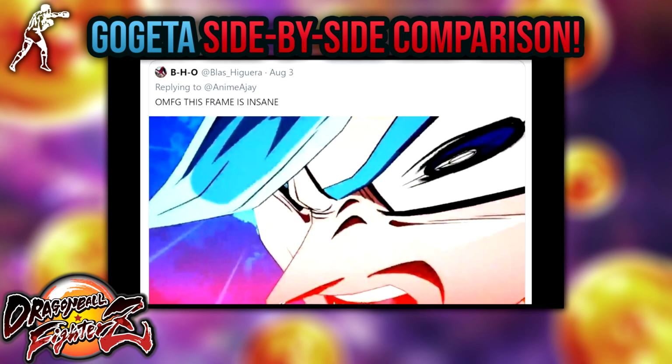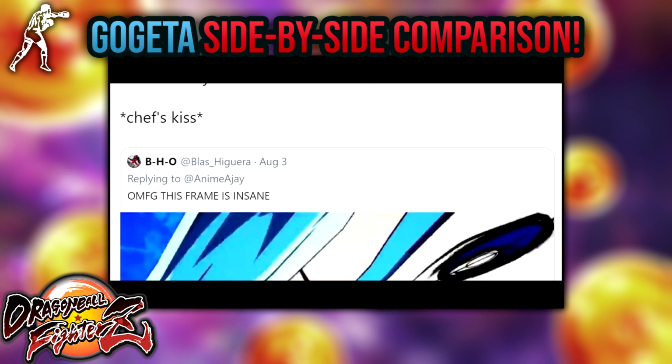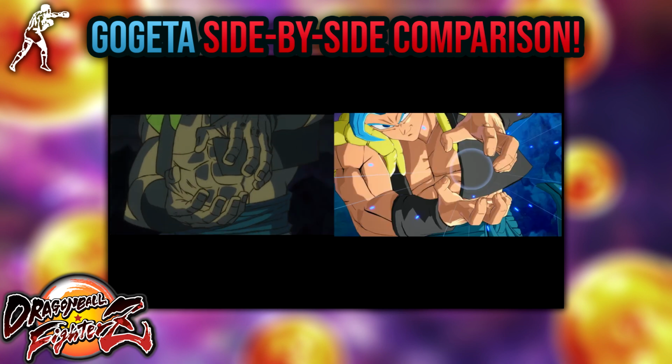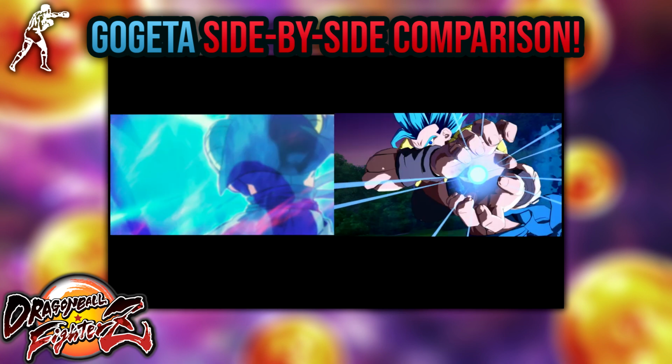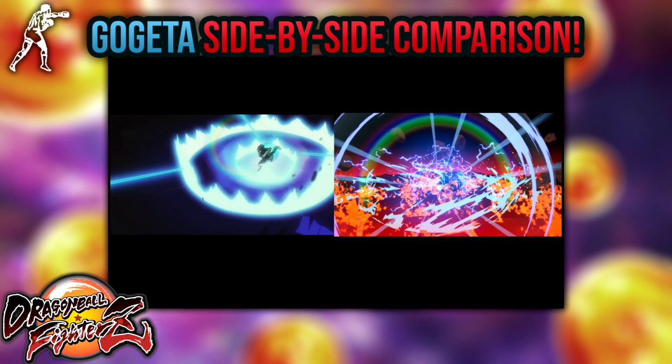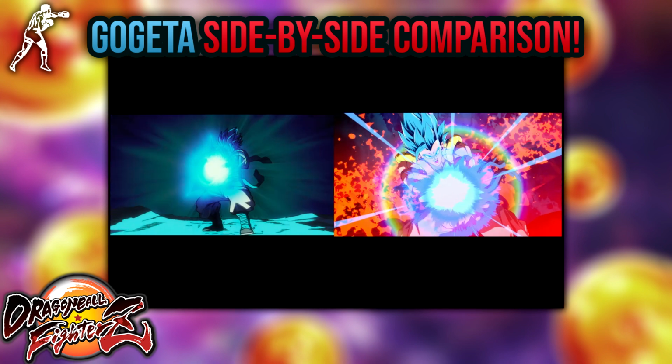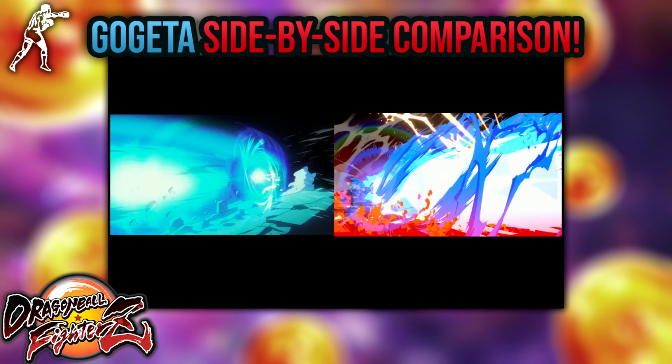All that to say, ArcSys put the UMAKOSHI eye in Dragon Ball FighterZ. I think that settles it, kids. I think we are looking at the best looking super in the entire game. ArcSys, you absolute madmen, you've done it again.